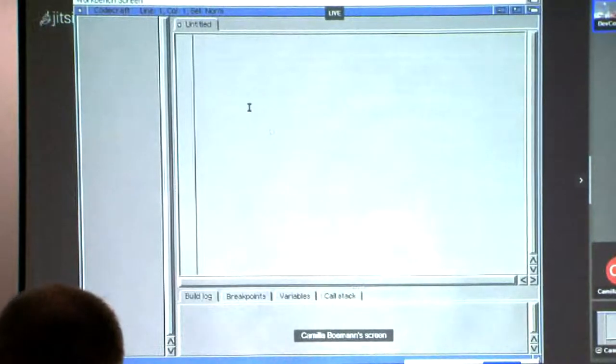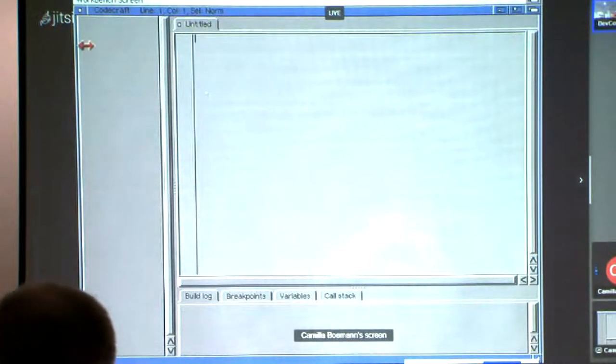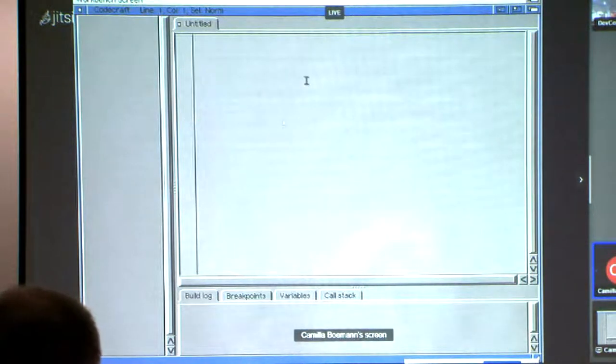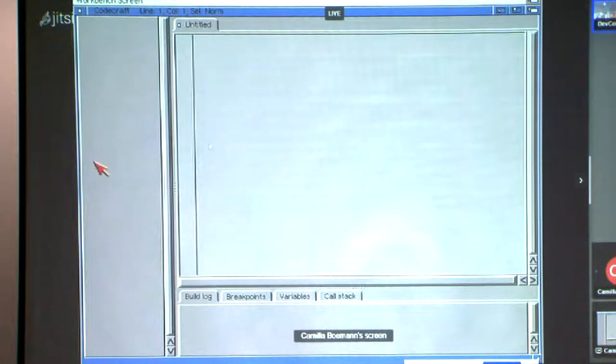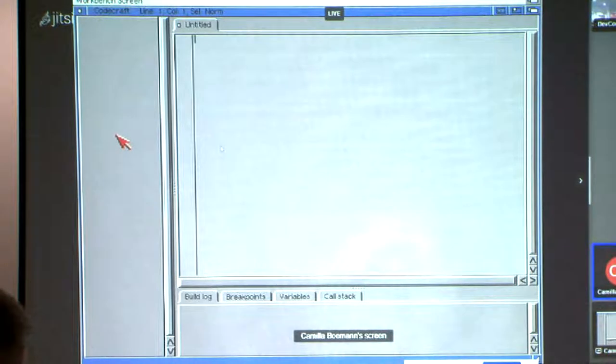So when it comes up, this is what you will see: an empty project tree and some information browsers down here, and over here you have what I call the Makefile browser, which we'll see later on. But the text editor in here itself is the same as TextEdit on 3.2.1. These things are just put on top of TextEdit. In fact, Codecraft is an extension to TextEdit. So we're actually launching TextEdit, but making sure that all of these extras are in there as well.